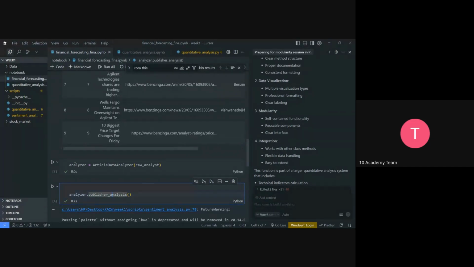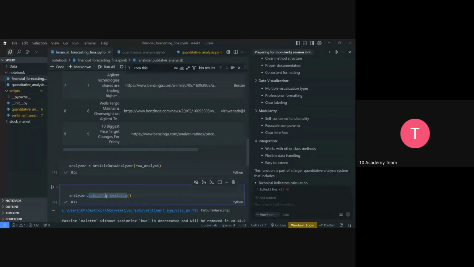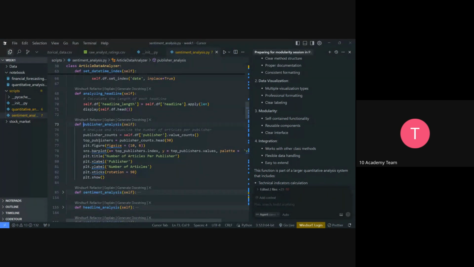From the analyzer, which is this class with this data, we now want to use the publisher analysis function. What is that? The publisher analysis function will help us visualize the number of articles per publisher. From the data publisher column, it will count the values, so the number of articles for that specific publisher.